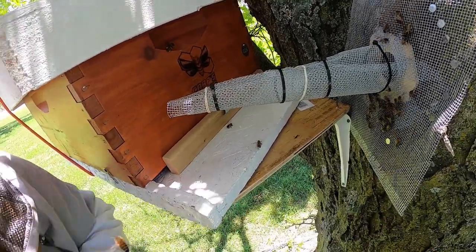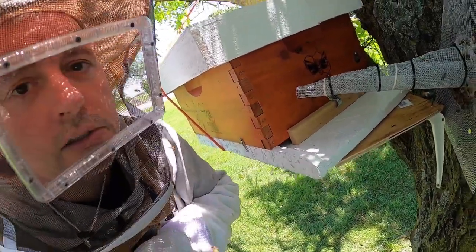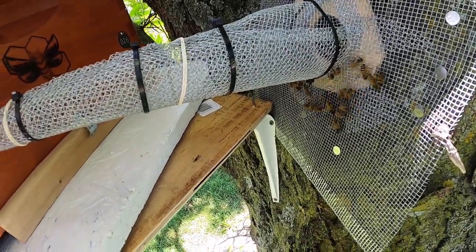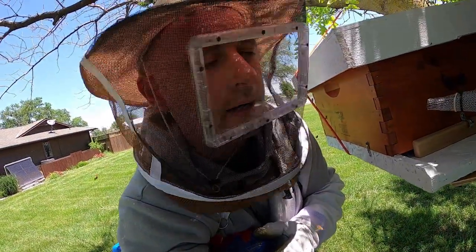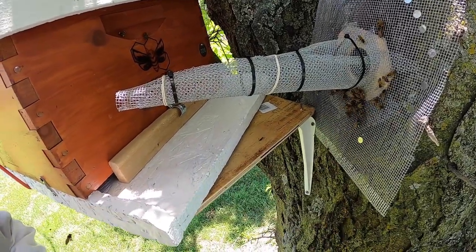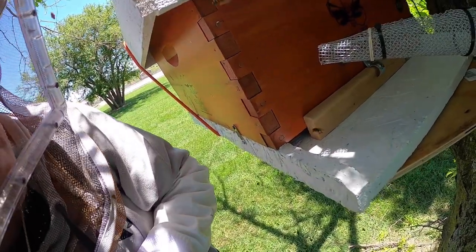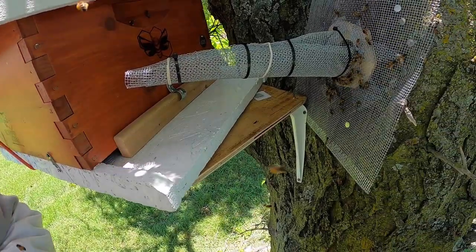If they can get back in, that's gonna defeat the whole purpose of this trap out, and we need them to come out. So when we did this, it was, you know, like lunchtime. So a lot of the foragers were out. I see them trying to get back in here. And they can't seem to do it. They don't know enough to come here. And it seems like every guard bee is swarming around my head right now. But the foragers, with all their pollen packets, look a little frantic. Now I did put some lemongrass on the entrance here, so hopefully they'll find their way in. I know there's bees in here already, because when we had it open, they went right in, because they saw the drawn out comb. But again, I think they'll eventually figure it out.